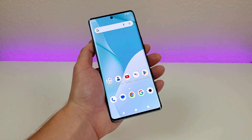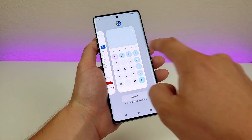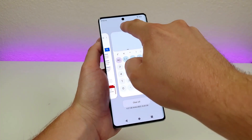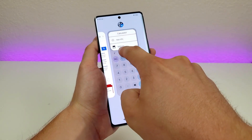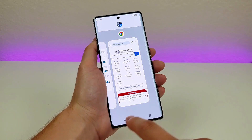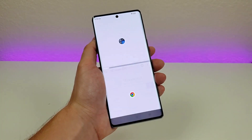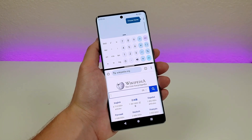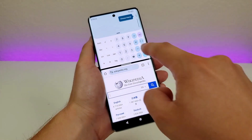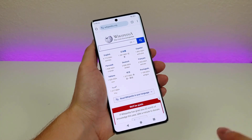If you're curious how to do split screen, go to your recent apps button down here. Then pick the first app you want to split — hold down on the logo, and you can see split top. Go there, and then you can pick another recent app for the other half of the split. I'll choose Chrome. And you can see right there, it now has an even 50-50 split. You can drag one way or the other to adjust how much screen each app takes.